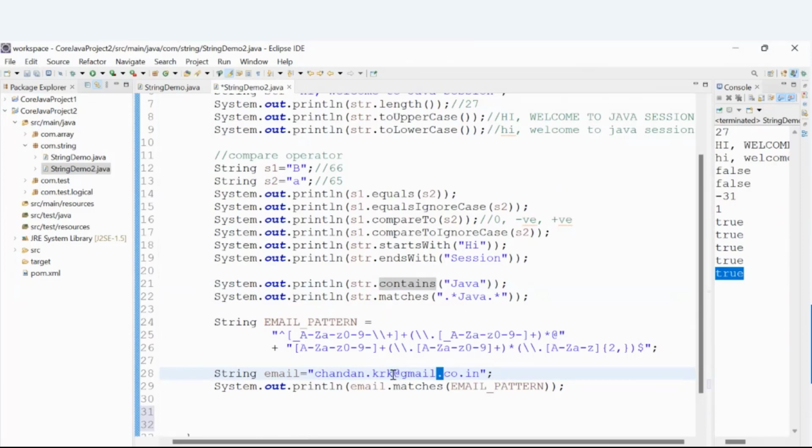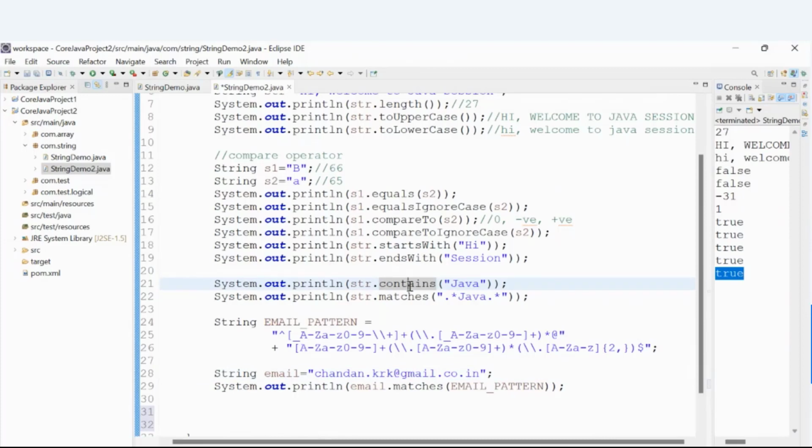You can't check both together. You have to specify @ and then it will only check in this particular email address whether @ is available or not. Or you can just check whether a dot is available or not. But you can't check both, the complete pattern. That is one problem.